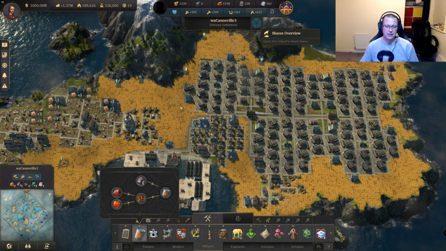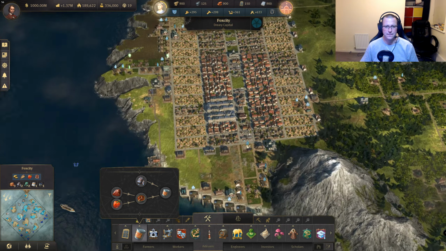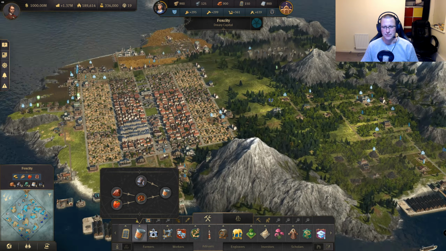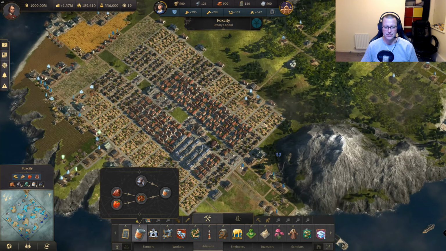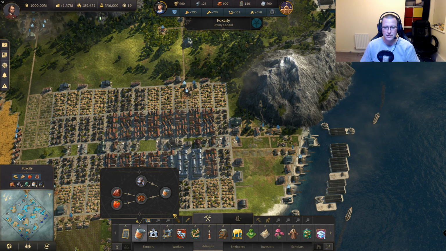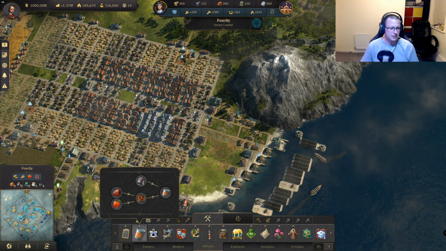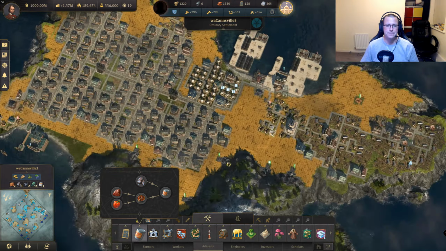I just had enough artisans on an island over here. I was going to delete this, but I think I'm going to keep this now and just use it as an artisan island because I've got a lot of glass production going on some of my investor islands as well, which uses artisans. So yes, cannery.